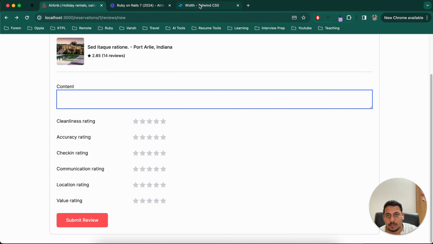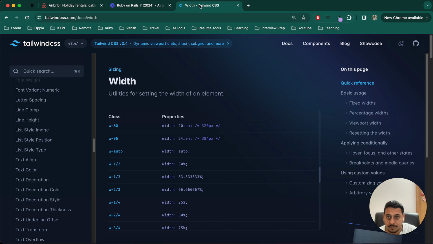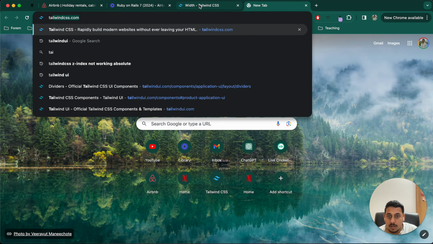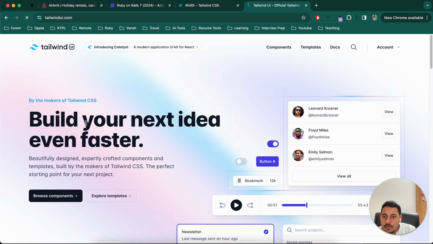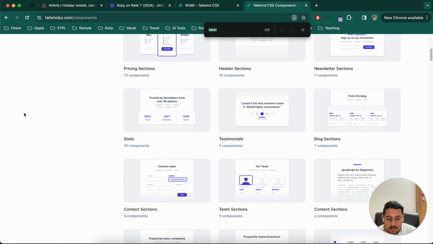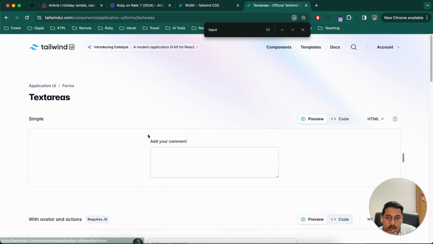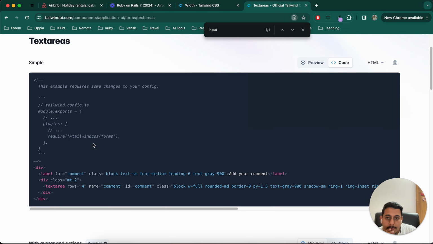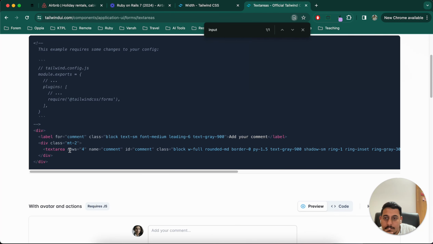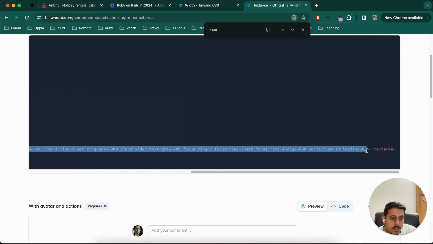Content. Tailwind UI. Let's go to component, input, text area. We just want this class, nothing else.